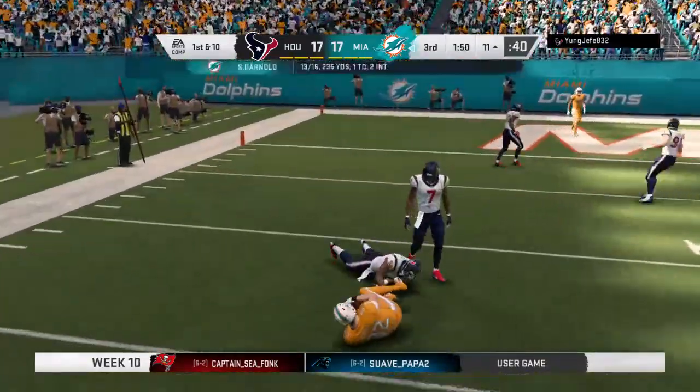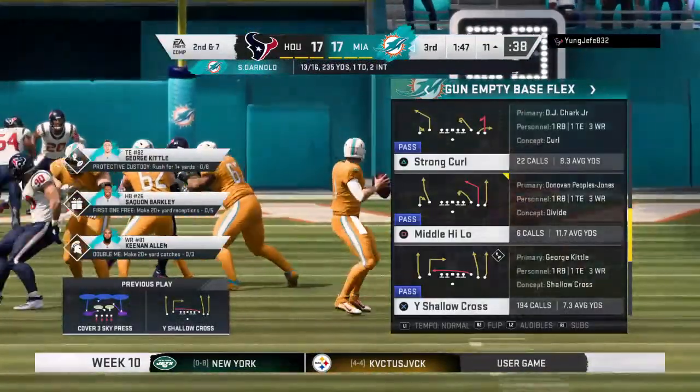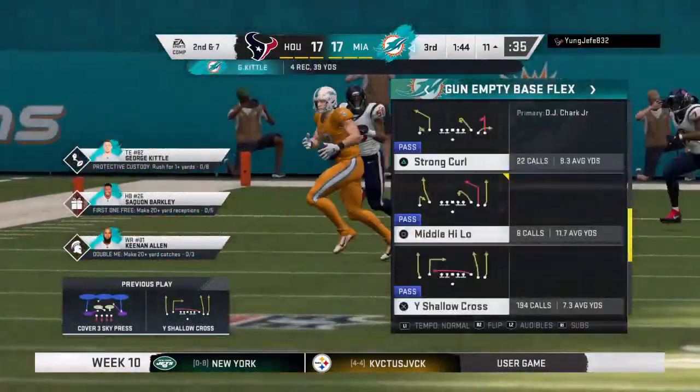Completes it to the tight end, Kittle. And he's brought down just outside of the 10, at the 11. The completion good for 3, and it's 2nd down.